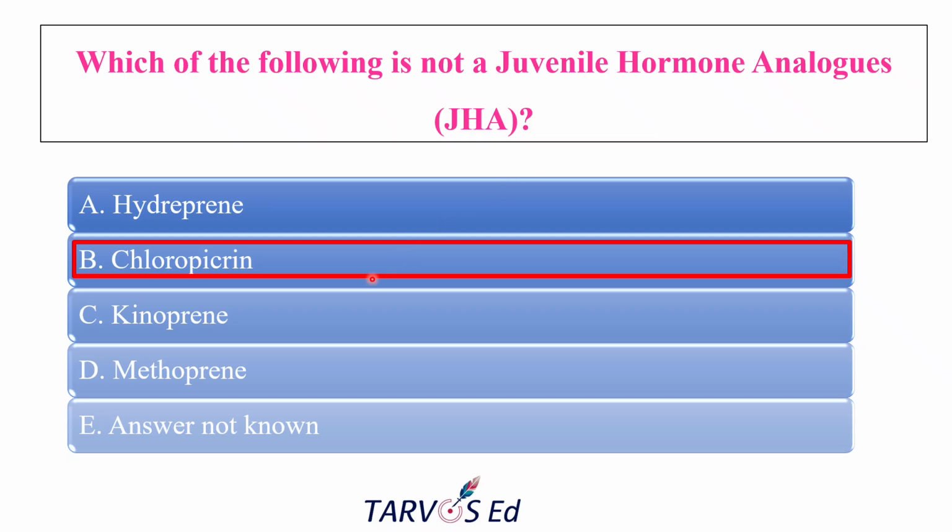Okay, and this will act as a respiratory poison used to control soil insects. It was even used as a tear gas, right? But it has nothing to do with the juvenile hormone. And the others are hydroprene, kinoprene, methoprene, and so on. They are the juvenile hormone analogs. The brand names will be different, but if a name ends with prene, those are juvenile hormone analogs. In that way, you can easily remember.